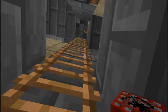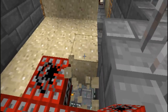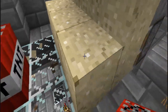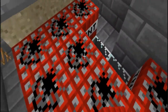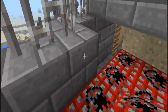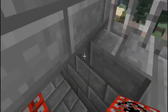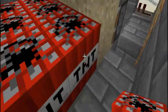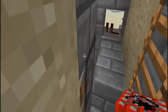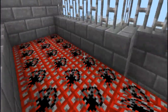Now we can go back over here inside a room. I'm in creative mode, by the way, so ignore every flying move I do. Then we come to the magazine clip, and if you want to reload it, you can take it all the way as far as here. Really, it's not necessary to take it all the way this far, because the loading bay only lasts about 2 to 3 shots, depending on how much TNT you're using per shot. Now, also it's a 12 TNT cannon, so at most you're using 12 TNT per shot, plus these 3, so go ahead and do the math if you want. I don't really care. But I'm just letting you know that this much TNT may be way too much.